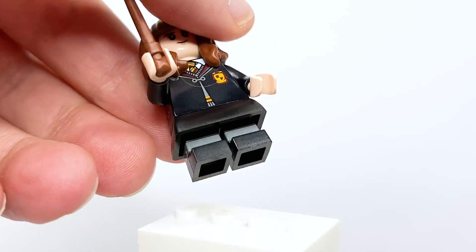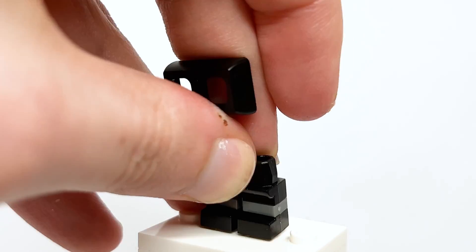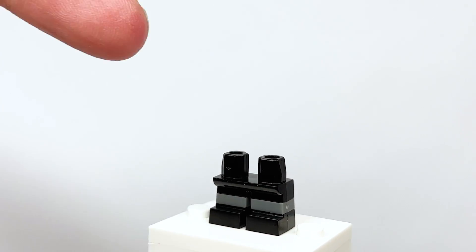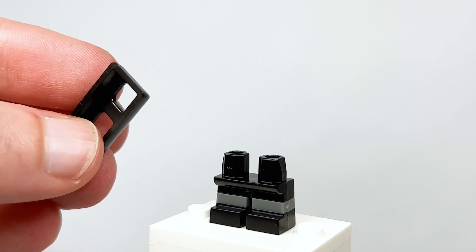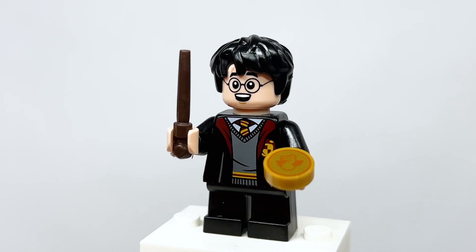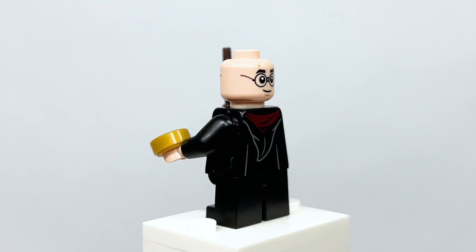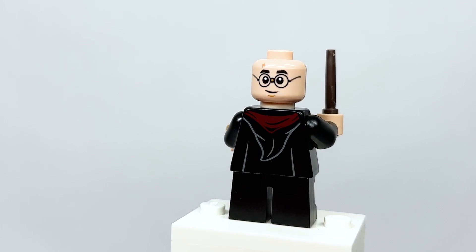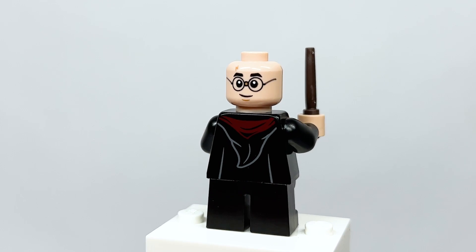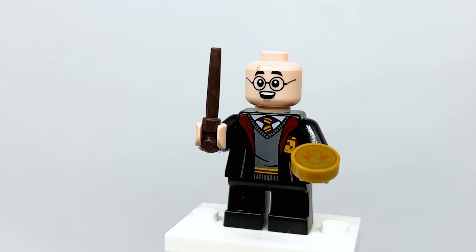One thing worth mentioning: Hermione is using the skirt piece from Trolls, which is awesome. If I remove the skirt, it's actually triple molded — dark grey with black on the top and bottom, and this is what the skirt looks like. Hermione's not the only one to get a new face — this is a brand new Harry Potter. I love his giant smile and this coin piece. If I remove the hair, he's also got this other face, which I believe shows his repaired glasses, and his regular smile on the back. The torso isn't new, but awesome — two new faces.